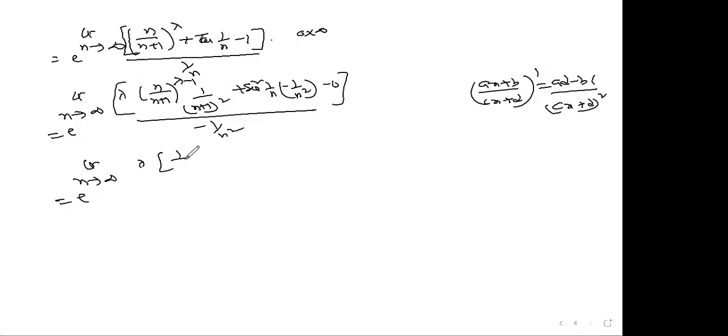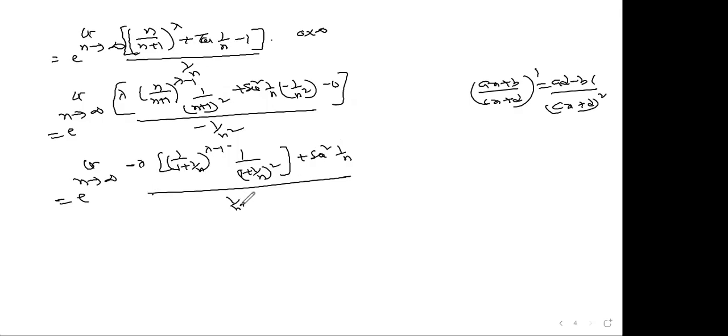Lambda. Here also I changed 1 plus 1 by n. You see this, lambda minus 1. I got it here, right? And 1 by 1 plus 1 by n whole square with the negative. And this is also there. What is that now? Secant square 1 by n is left out. In the denominator, 1 by n square is there, multiplied by 1 by n square. Cut it off and simplify.